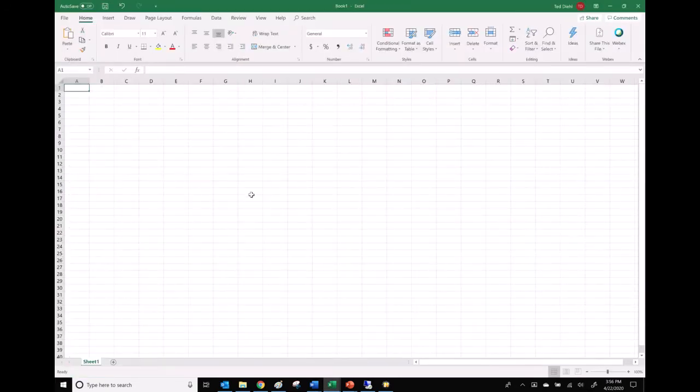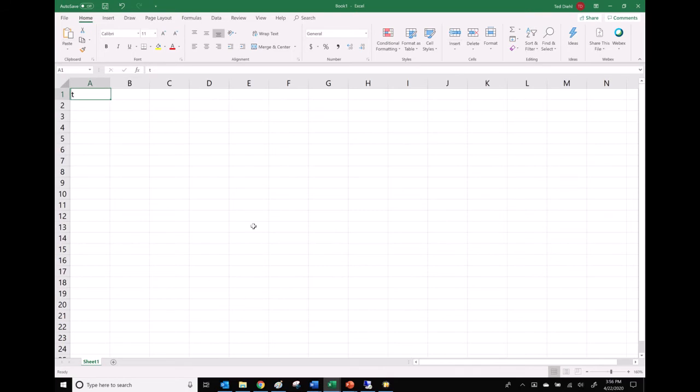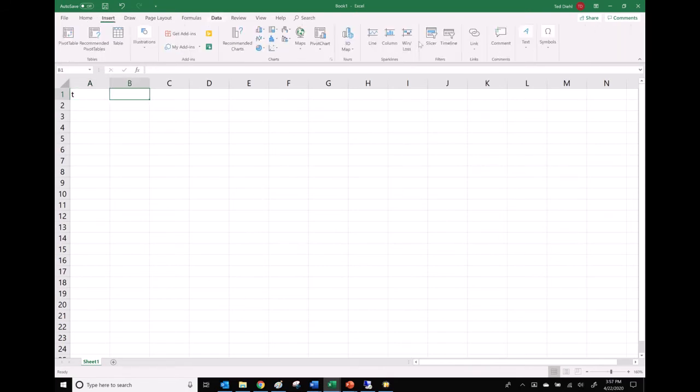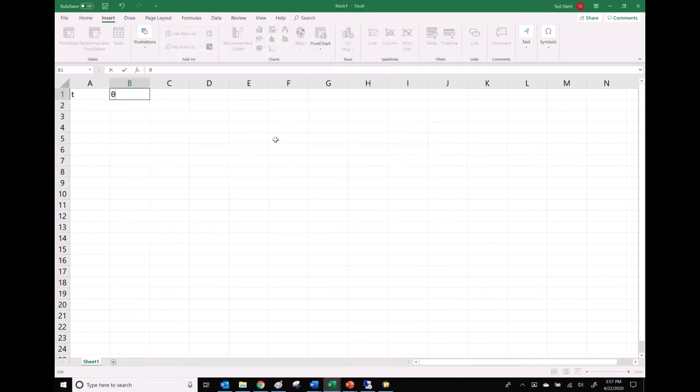And we're going to start out by opening this, and I'm going to create some labels. Where I'm going to make time. Let me make this a little bigger so that you can see it better. Time, then theta. Let's go Insert, Symbol, and you might have to search through these. If you go to normal text, it's about a third of the way down, and you would find where the Greek letters are. And you get theta. We just put them in there.